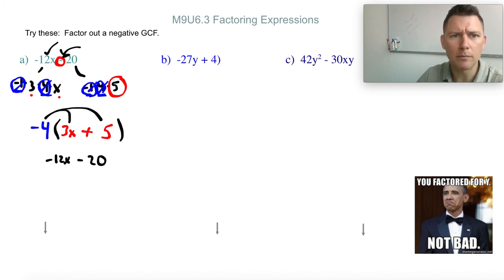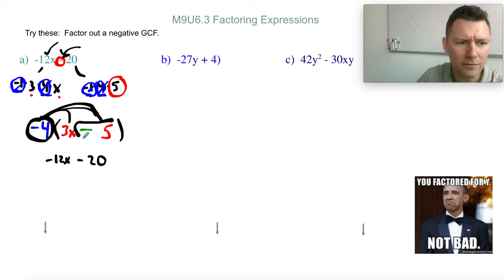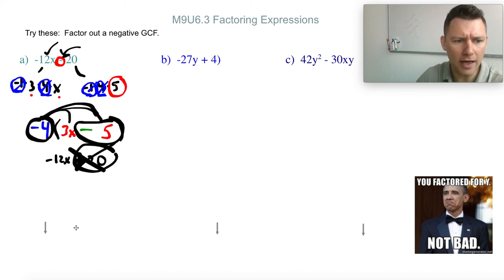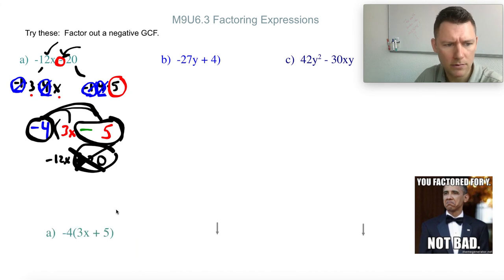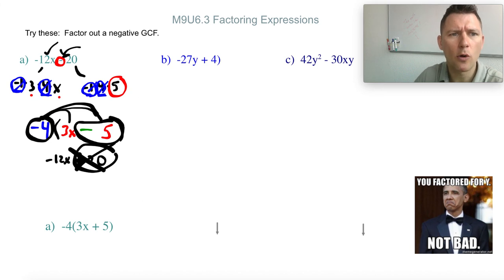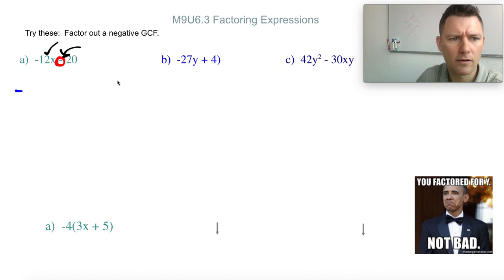If we made a hiccup and put in erroneously a negative right there, then once we distribute this -4 in, it would be -4 times -5, and you'd have +20, which is not what we want. Quack. So it's got to be -4 times (3x plus 5), the negative and the negative distribute in. Cool? All right.